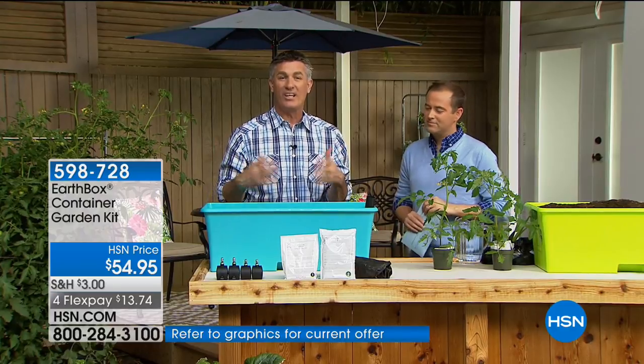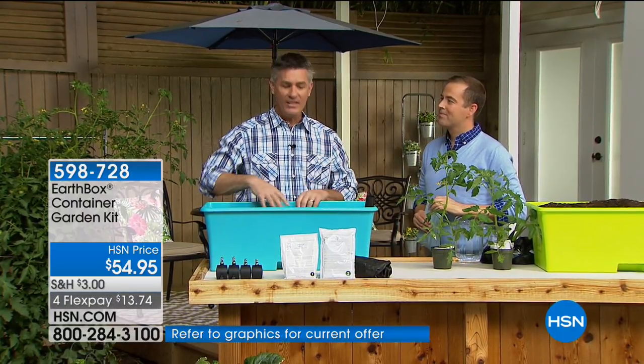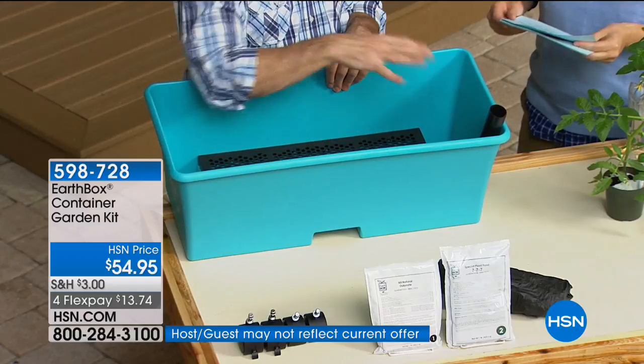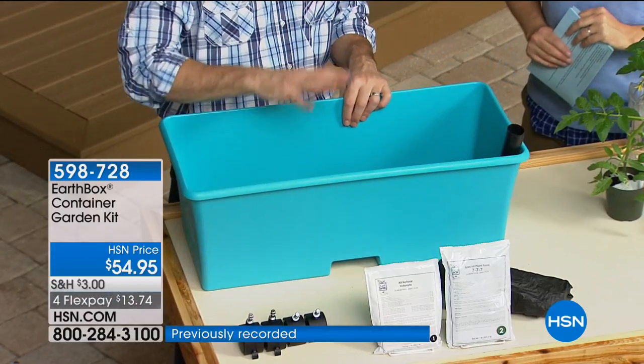Right. That is probably the number one thing that everybody struggles with. Should I give them more water? I don't know, did I give them enough? And sometimes you give them way too much. With this reservoir, with that peat moss, that potting mix that we're putting in there, the plants can go up, they can get exactly the amount of fertilizer they want, and they can go down and get the water that they want. You will have no mistakes.